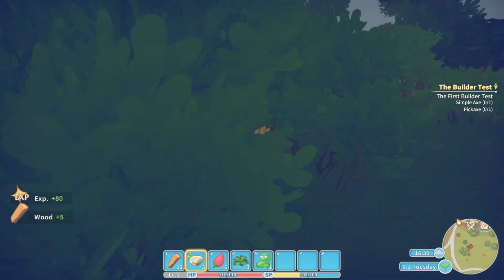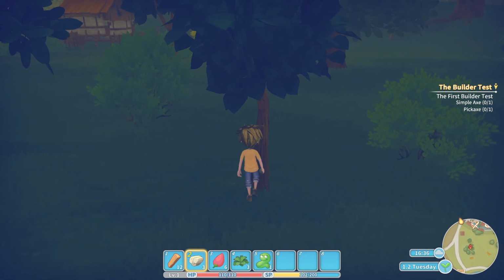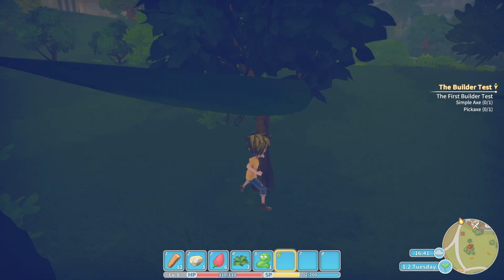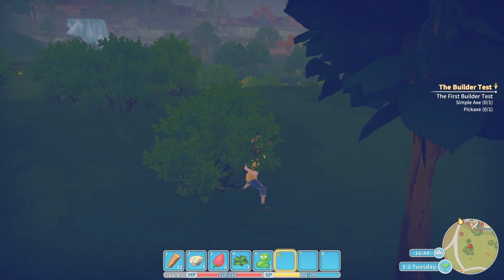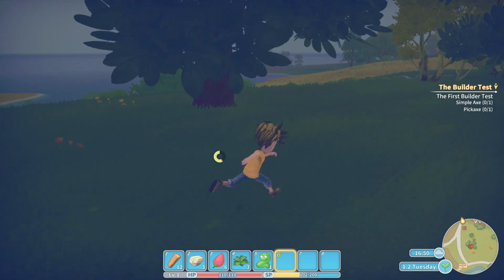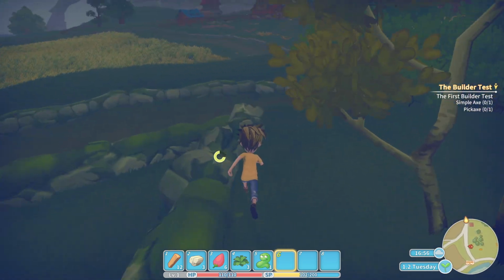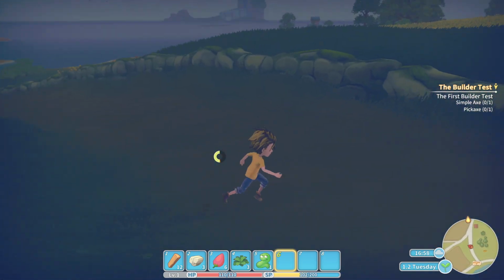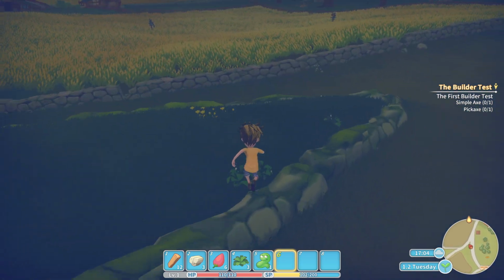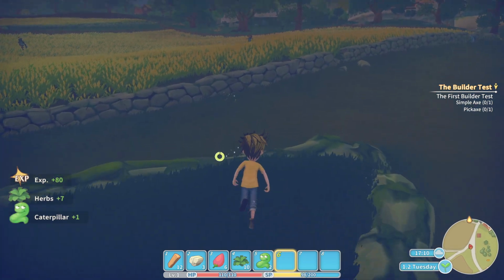So I think I have enough wood now. But let's see. Can I punch it? No, I cannot punch. Oh, I can punch. No, I cannot punch. Please, I need a bit of stone now, because I only have 3 pieces. I will need a bit more to craft the pickaxe. And once we have the pickaxe and the axe, it's gonna get much easier to collect these materials.